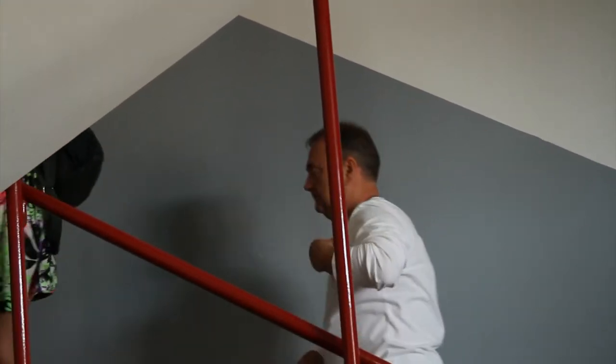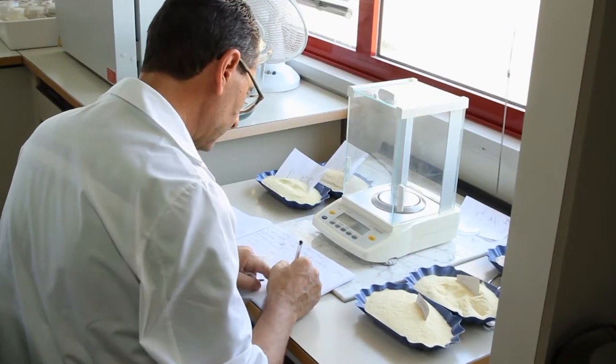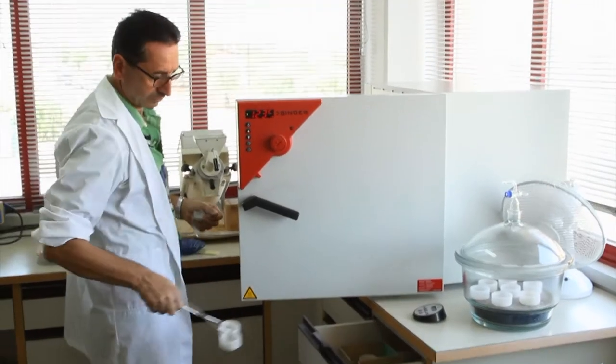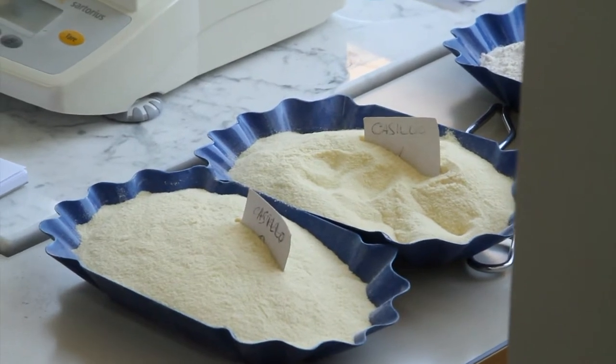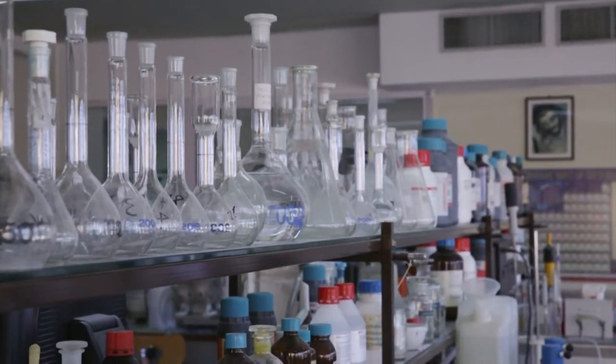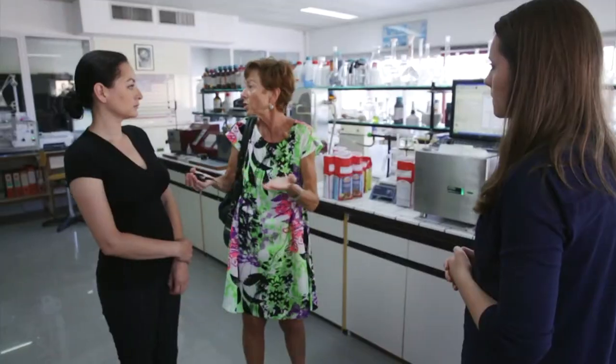On our way to the overcoats and the factory tour, we made a stop in Di Vella's lab. Before, during, and after production, the pasta is constantly being tested here for the slightest problems, ensuring a high level of excellence. We have our own in-house laboratory where we study the grain, we study the semolina we produce, we study the pasta, the flour, we study absolutely everything, and we obviously also study our competitors, because you need to know what our competitors do, like everybody does.